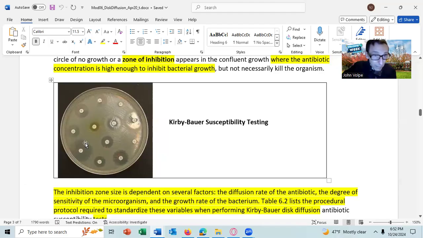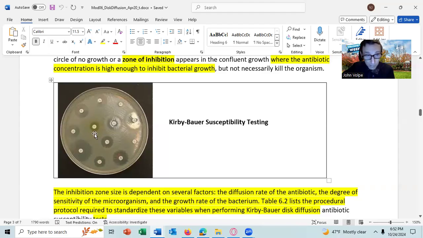And I can't read what antibiotics those are, but it's most likely this one is sensitive because that's the largest, but that doesn't necessarily mean it, because this could be a very small antibiotic, in which case it'll have a larger zone of inhibition. And that could be a very large antibiotic, and it'll have a smaller zone of inhibition.